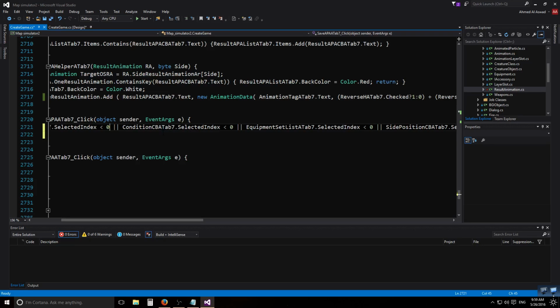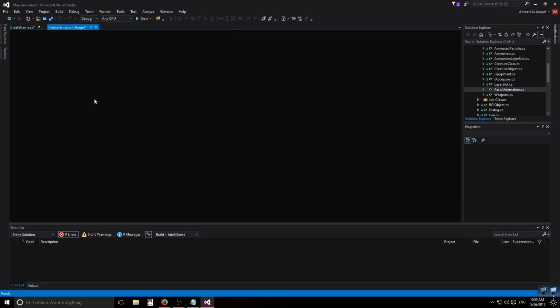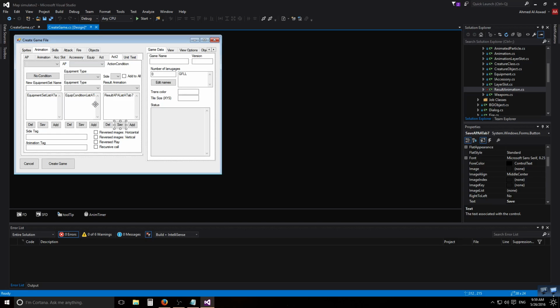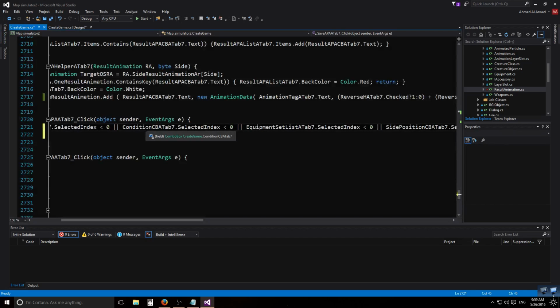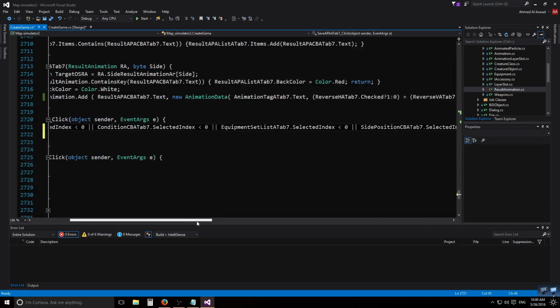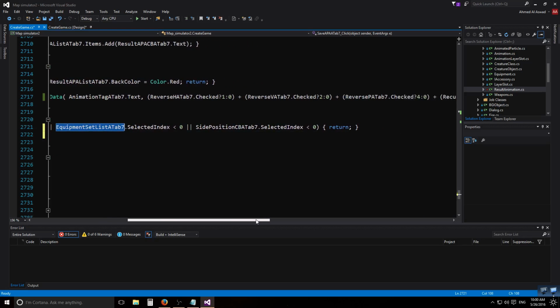Condition CPA tab. Well, we need this so we can tell where the thing is living in. Because of the blink, I forgot what the name was. Condition CPA tab. Yep, this one is a must. Equipment set is a must.